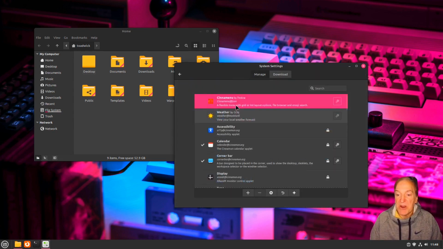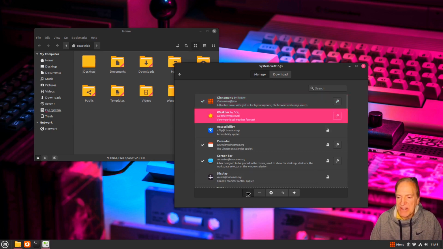And I backed out of there. But anyway, so now what do we do if we want to use those? Well, we can just go in here and click Add, the little plus button here. This will add it to our menu down here below. And then we could do the same with weather and just hit the plus button and then it'll add it. And there we go. Nice. We got that showing up.